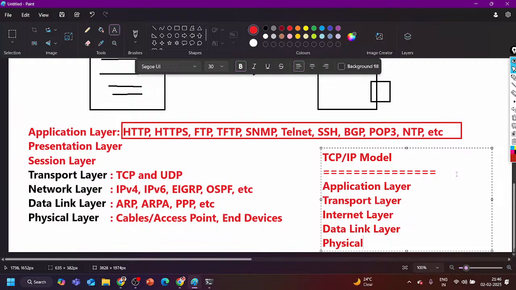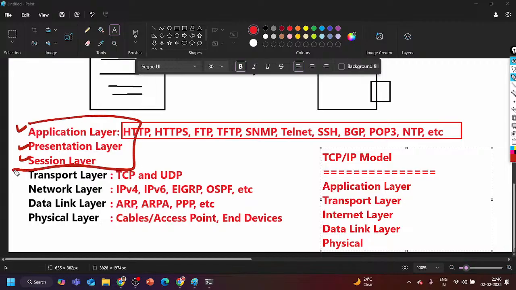What is the difference between the OSI model and TCP/IP? Nothing. We have just combined the upper 3 layers into a single layer. Whatever tasks are performed by application, presentation and session in the OSI model, all those tasks will be performed by a single layer in the TCP/IP model.